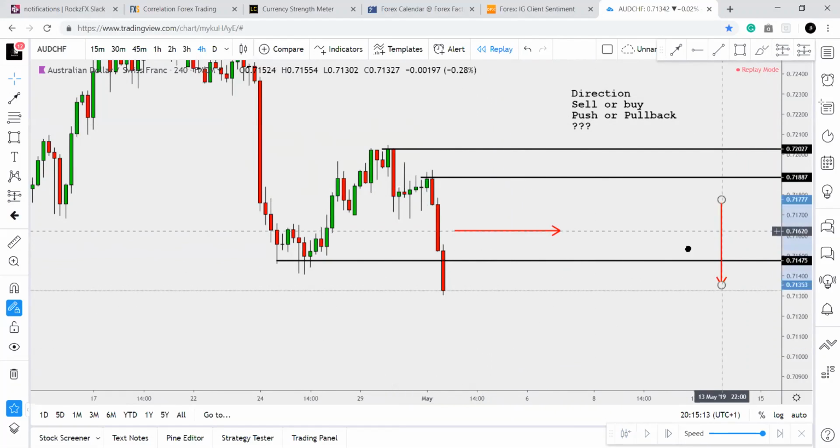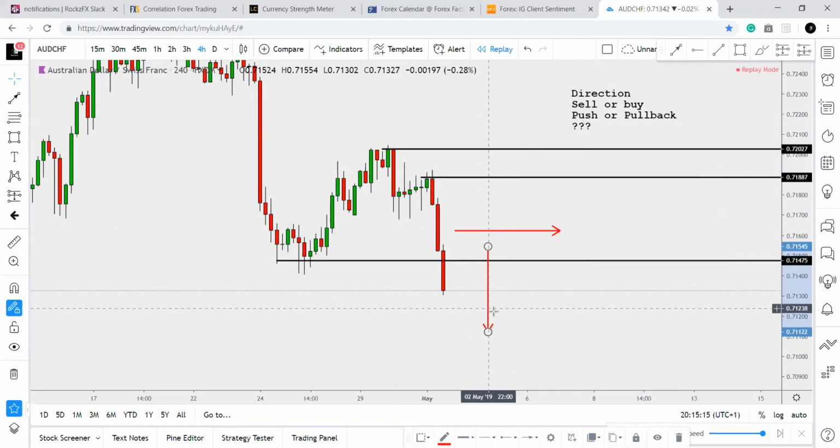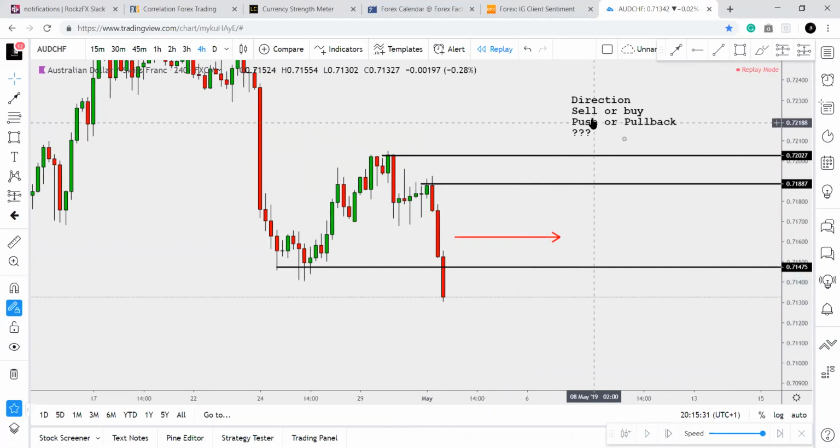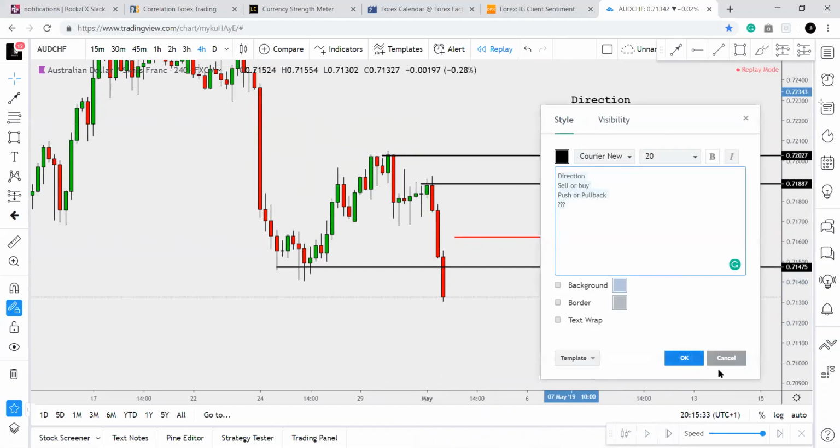The question was, do we know if this is going to make a lower low? No, we don't. Do we care? No, we don't. What are we trying to wait for? Just a safe stop loss above market structure. If it pushes down here and we don't hit TP, we're already at break even. It either continues and hits TP or we get stopped out at break even. Does this make sense?